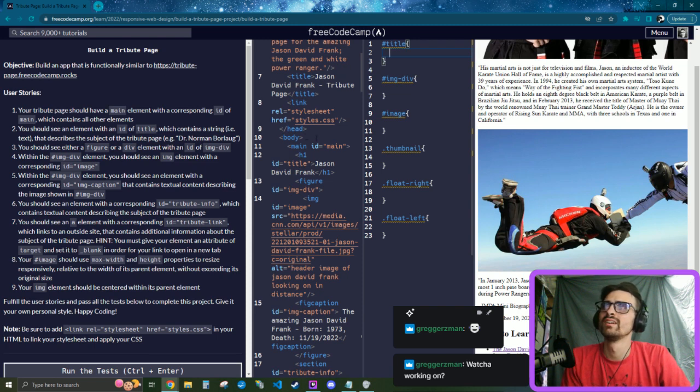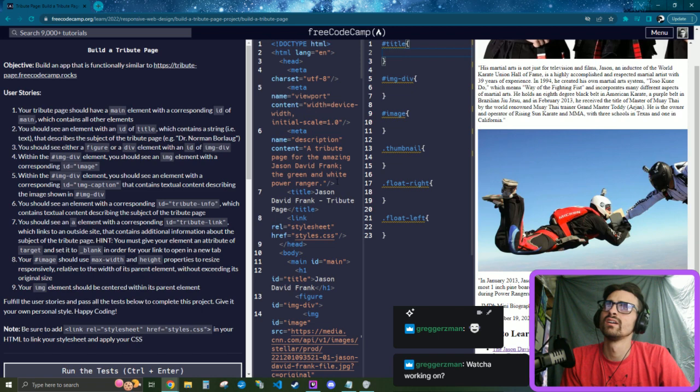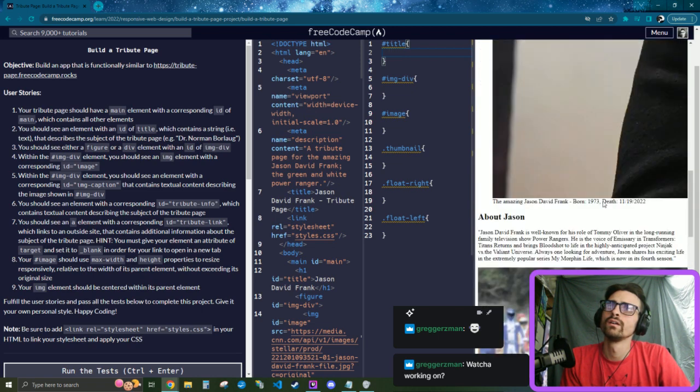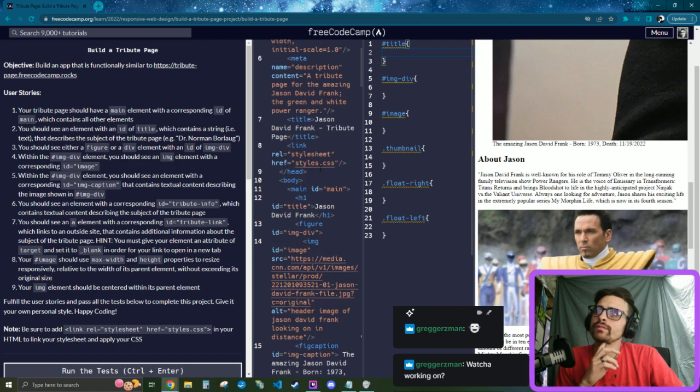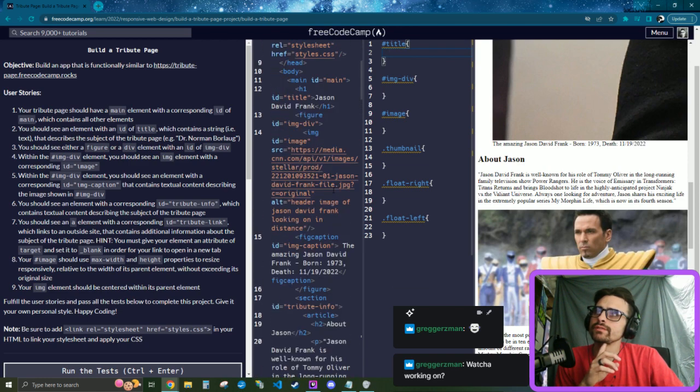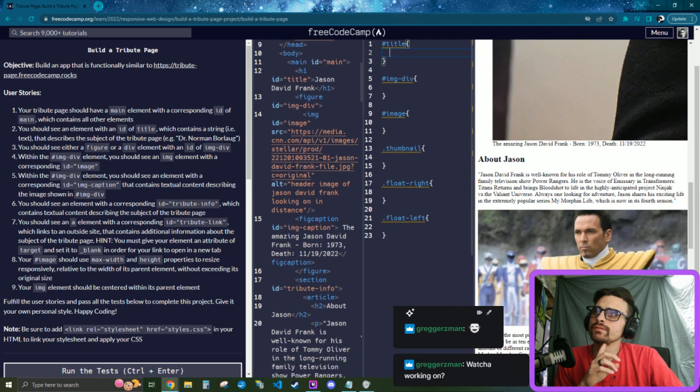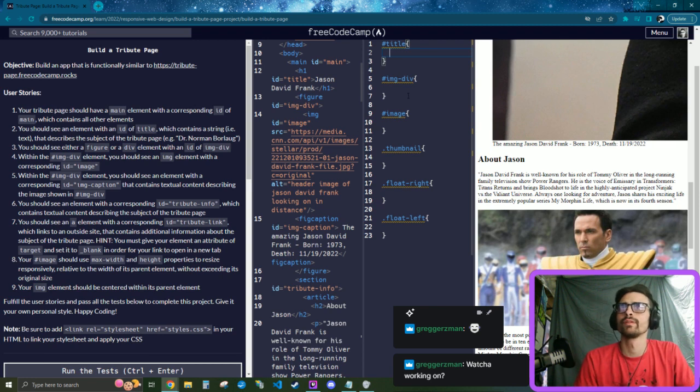Okay. I don't think we need to do the image caption, because we'll already do that.